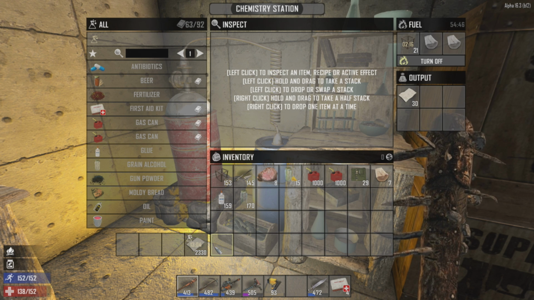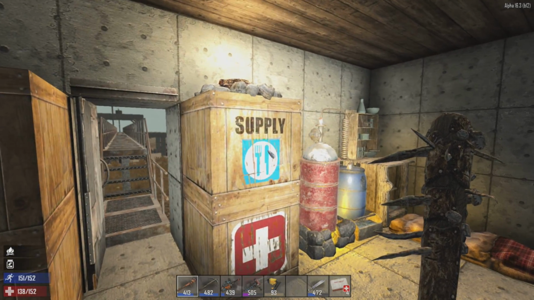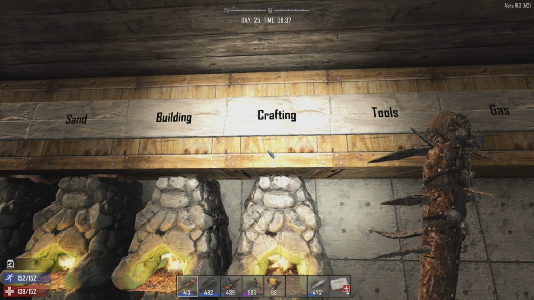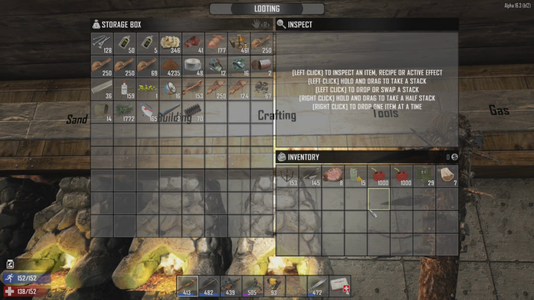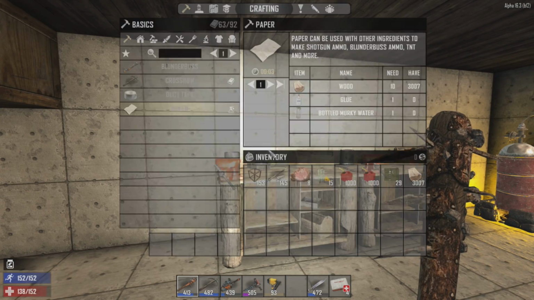And I say we do it. I have 2 other stacks. I didn't even use but a fraction of my glue and murky water. And we can make a ton more murky water. Let's stick the glue back in there. And take 3,000 wood out.